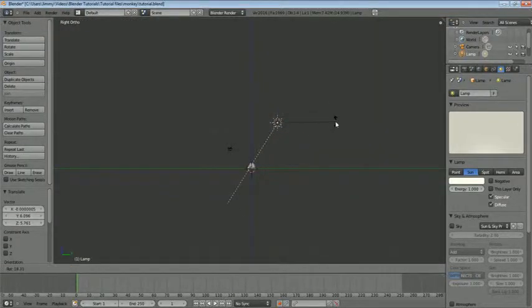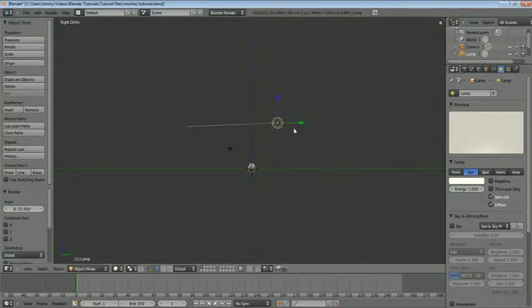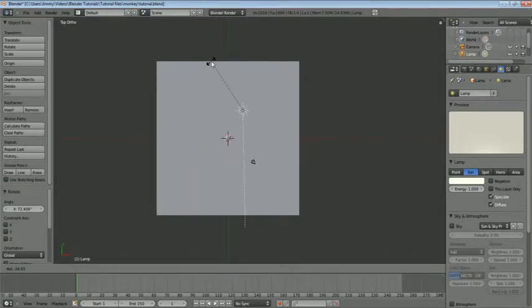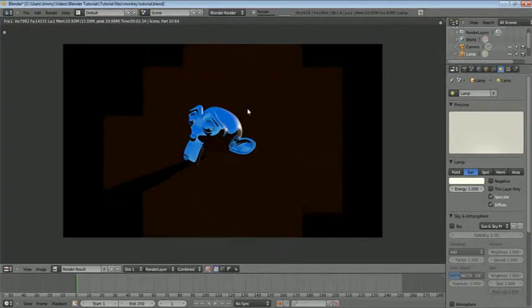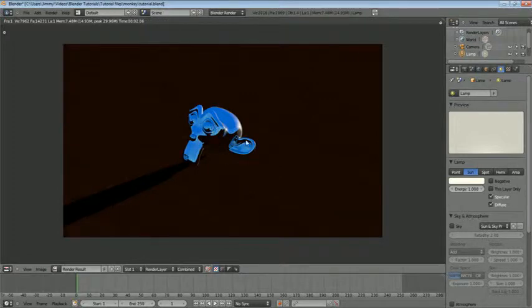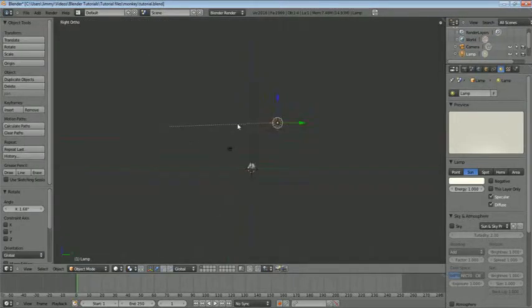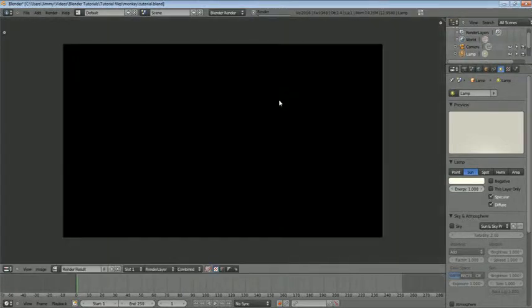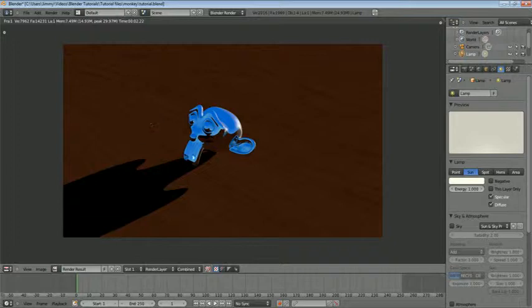So, if you rotate by pressing R, rotate that sky up so that it's just below horizontal, parallel with the ground, and then if you go to the top view and just rotate it so that it's almost parallel with the y-axis, not quite that much, but something in the air. If you render that, now you've got some glare effect there. I might actually lower it just a little bit from the top. Yeah, like that. So there's just a faint glow from the sun.